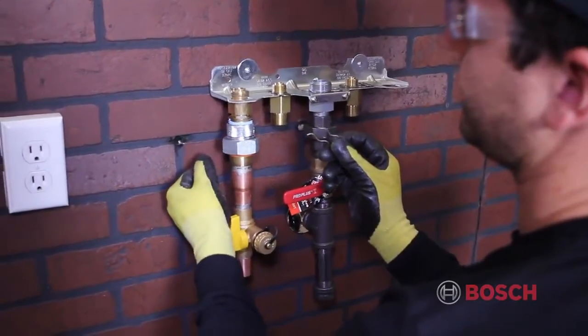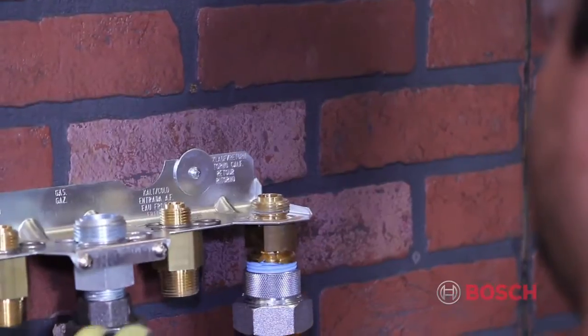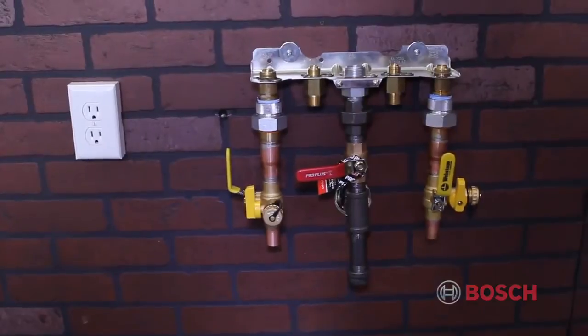The installation of service valves in the supply and return connection is recommended. These valves are important for proper system commissioning and future service calls.